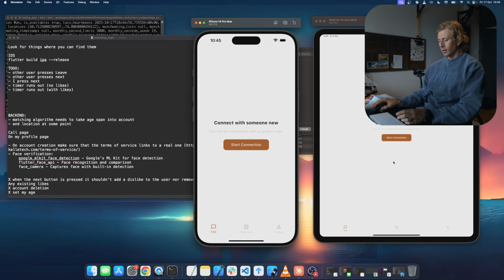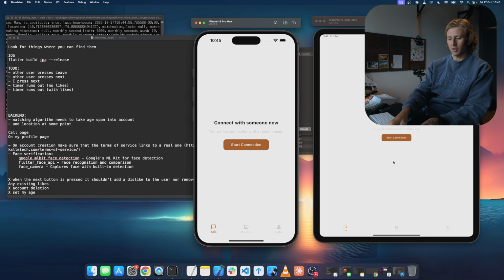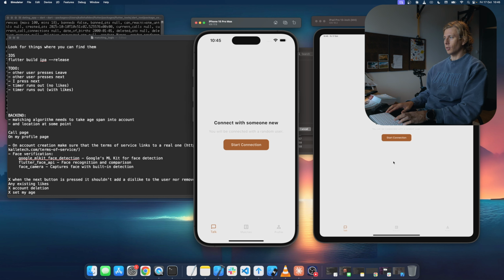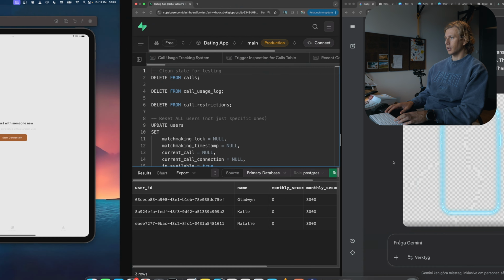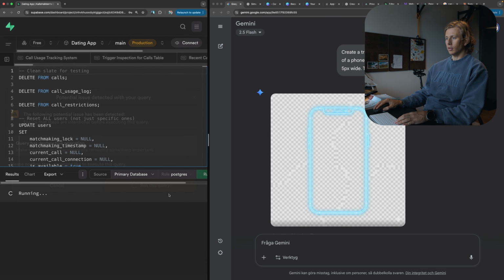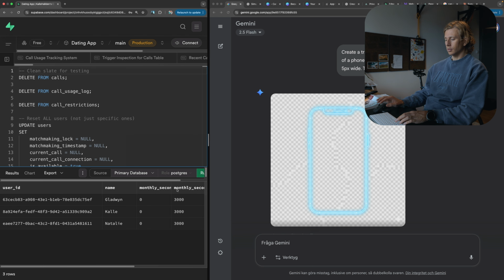But we did get connected again, but we did get connected with the same user, which isn't really what we're supposed to do. But that's because I deleted everything from the database, so there were no restrictions on anyone, which I think just added a bug that I hope isn't a big deal in reality. I think it's just one of those edge cases now because of how everything was sort of set up.